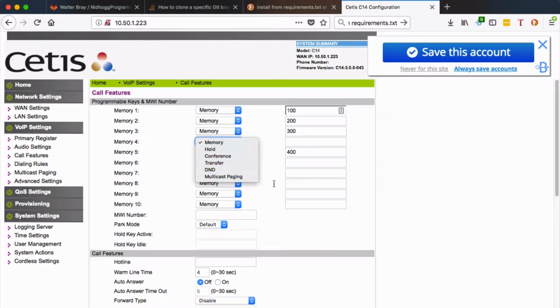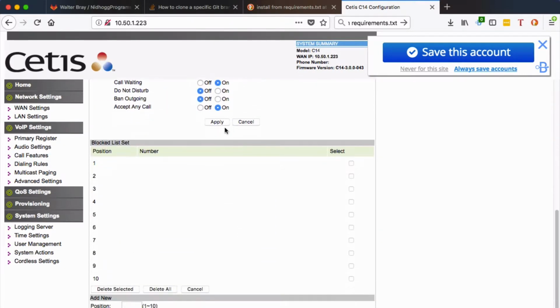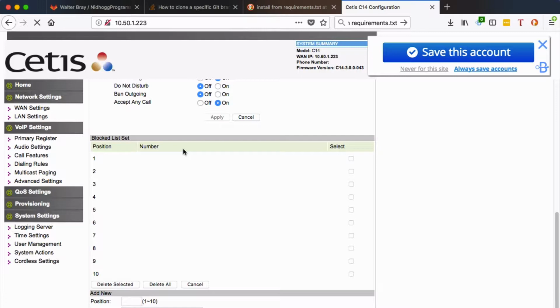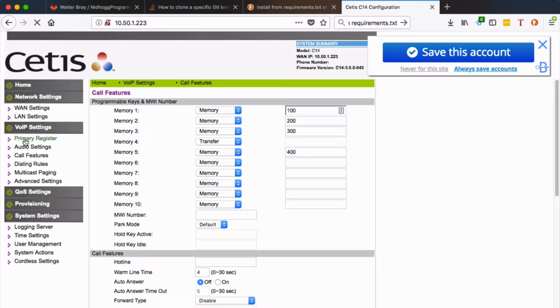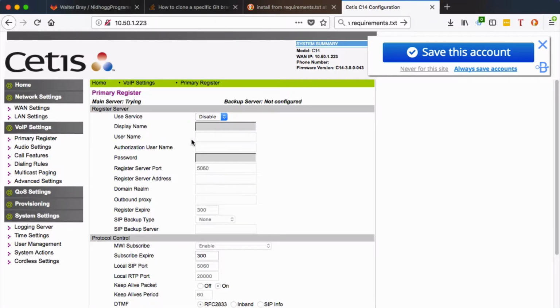We'll make that transfer. Okay, apply that. So those are some base settings that we want all of our phones to have. It's not the custom extension information that you will find in these 3 or 4 fields right here. These will be configured when the phone boots up and prompts for the extension.